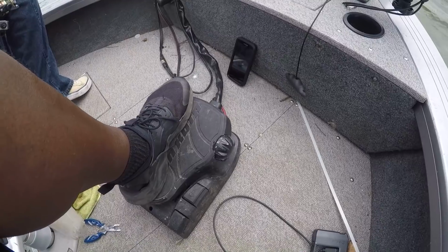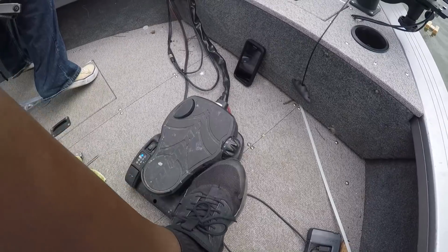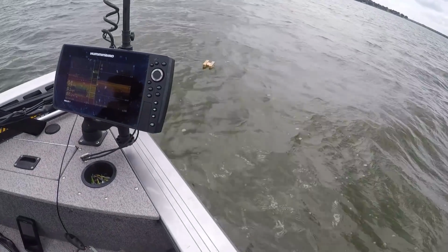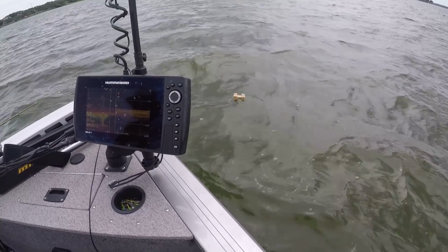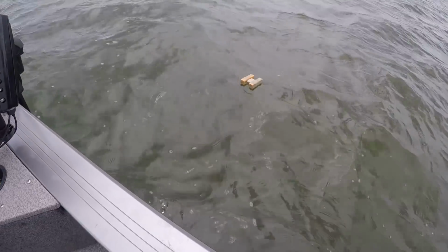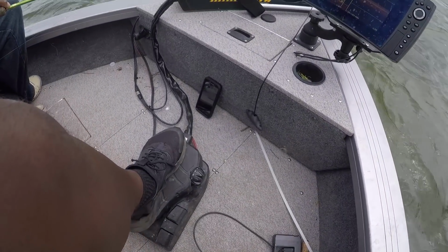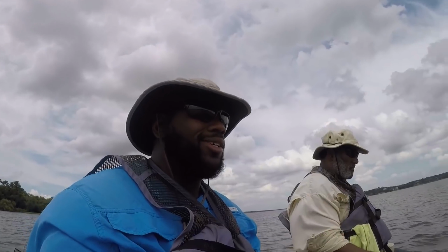You don't want to be too low, because if you're too low, the wind's just going to push you. All right? So now I'm at 3 and the wind is still pushing me back. I'll kick it up to 4 or 5. I'm at about 5.5 now, and the wind is no longer pushing me back, and I'm steady, right? And that's what I want to be. I want to be able to sit directly over what I'm fishing. If I start gaining too much on the buoy, I take my foot off. And that's all it takes, guys, to be hands-free out here fishing and catching fish. Really simple as that, man.